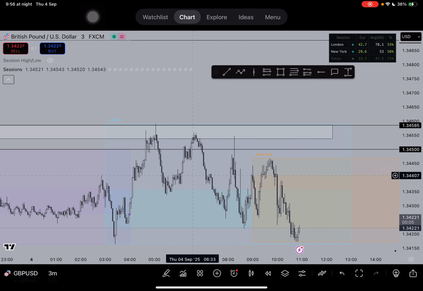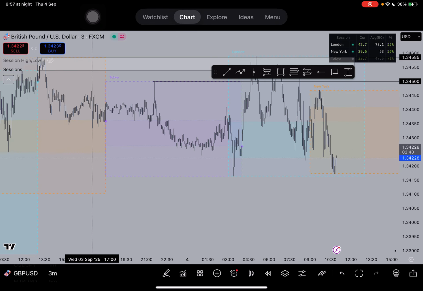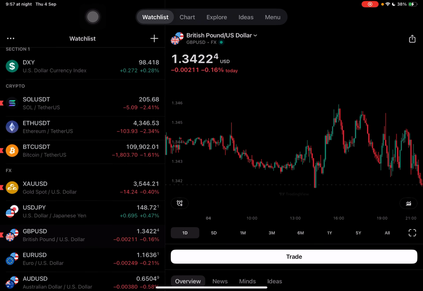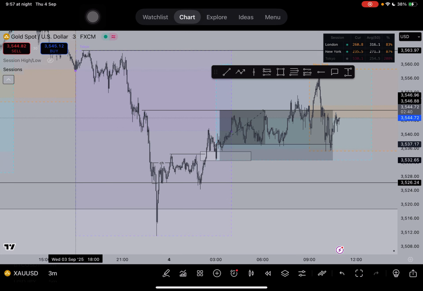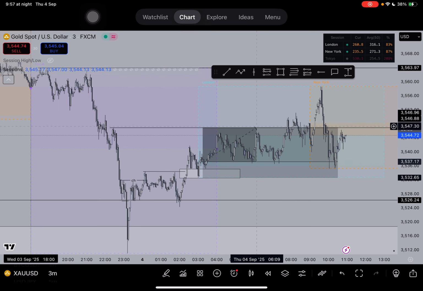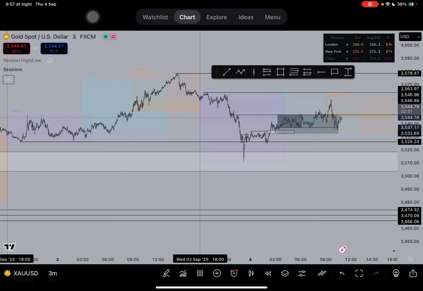Now the reason why I wouldn't enter on this trade, because first of all, I trade based on the sweep of the manipulation of the first session, and then trade based off of the continuation of the next session. But before we get into that, let me just mark out this liquidity right here. A good example of this would be XAU USD. Like I said, price was choppy as shit, but for some reason still managed to hit our TP, 1 to 2.